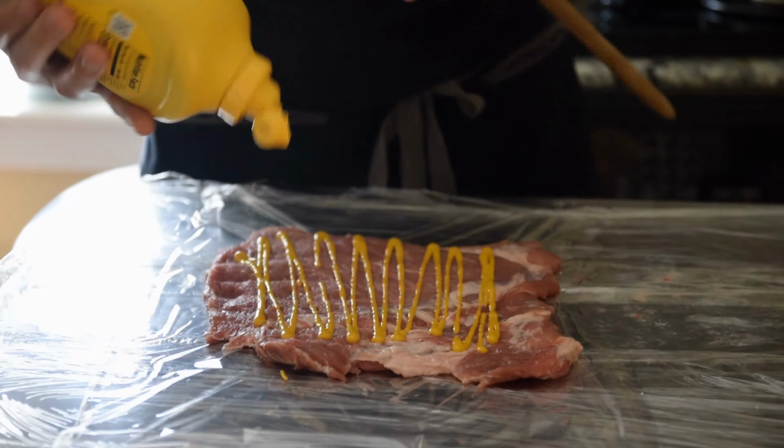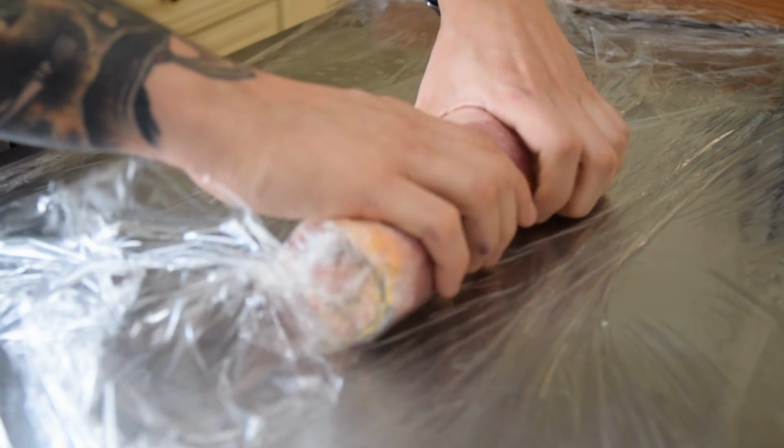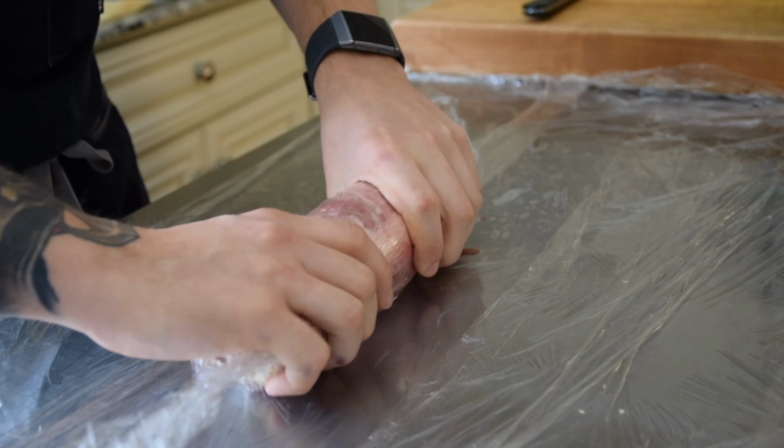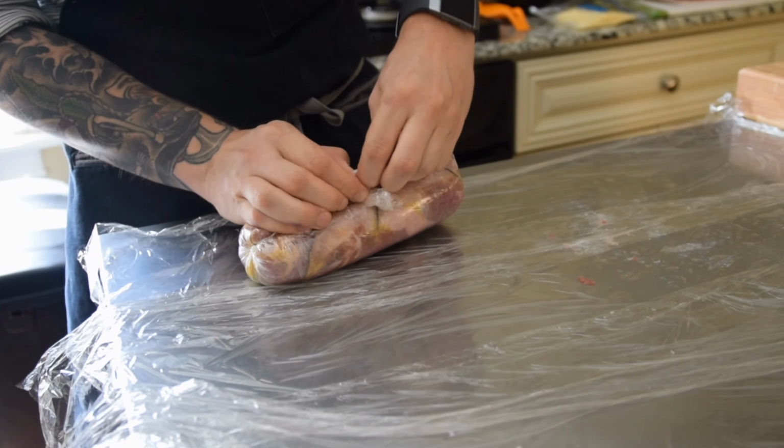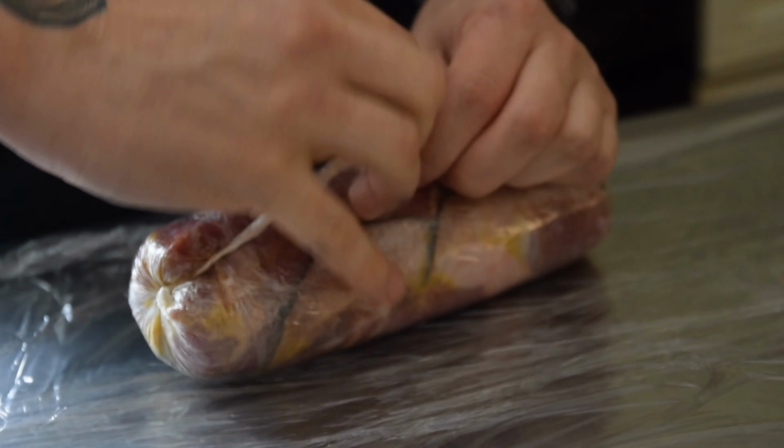I'm going to roll it a second time the other way just because my plastic wrap isn't long enough to tie. Then after that I'm going to tie it with a knot as tight as possible. I'm going to let it sit for a couple hours so it holds its shape, because I'm going to end up putting it in a sous vide bag with our marinade that we made and cooking it that way.